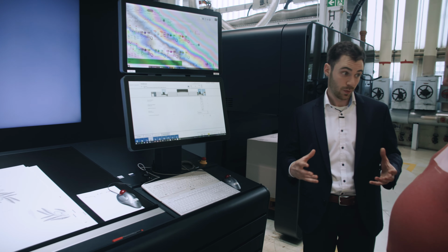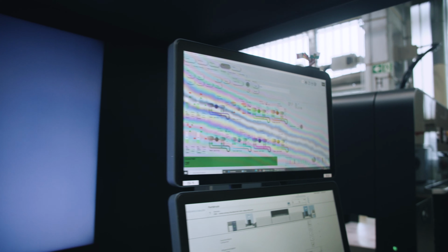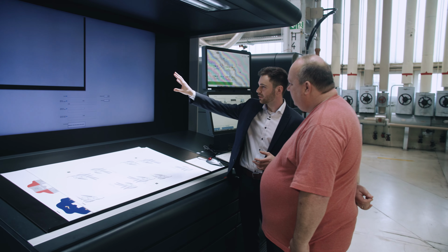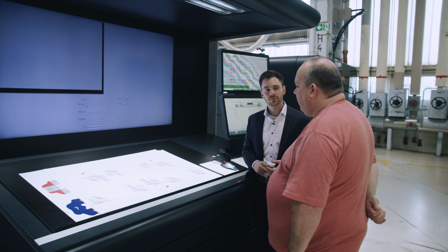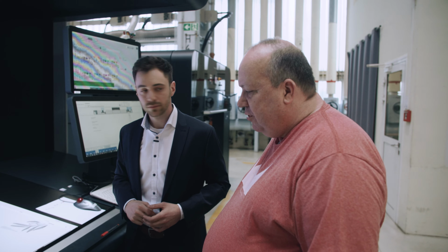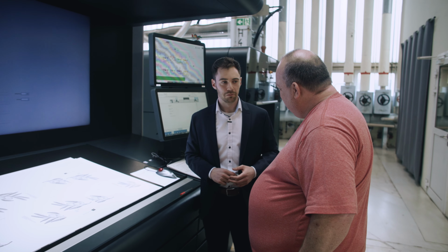And here we've got some parts of the Durst system for additional information to check. What is interesting here as well is this big screen. In the left corner we see nothing at the moment, but if you are running a job, you can see the print image live on this screen. From the camera system? Yes, from our camera system. Just in case the operator needs visual feedback, especially because it goes fast and has many jobs going on in the same job. And then, of course, you don't have any control strips, because there's nothing to control. It's not made in pre-press, everything, right? Not really, no.